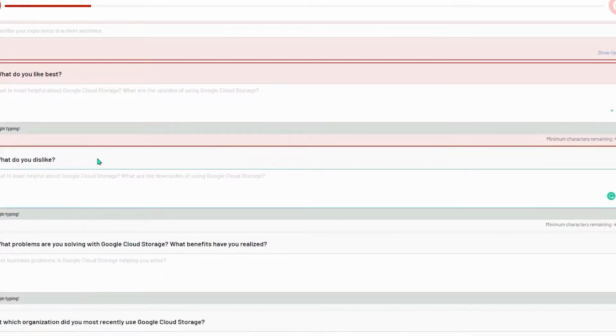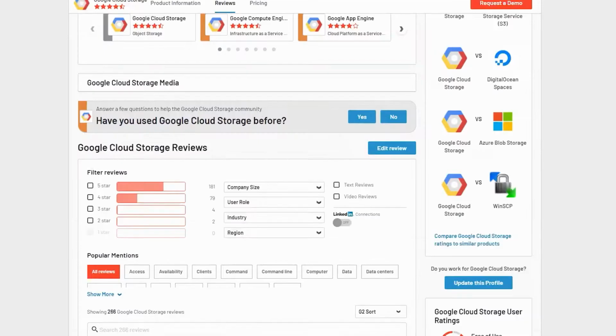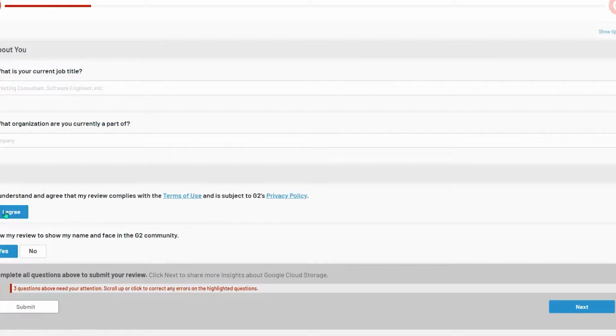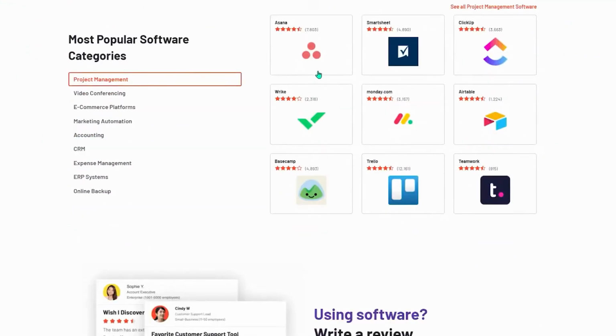Once you've finished giving the score and writing an easy review, all you have to do now is agree to the statement that certifies that the review is a legitimate review of yours and that it was submitted in line with the terms of use. Simply click the blue button to verify, and as soon as this is completed, we can truly put the whole thing up. Consider that this is something you can do over and over again to earn a commission. There are endless software programs available that you could evaluate. You don't need to pay for a subscription for this website either, nor do you need any skills. It's that simple. Well, that's it.